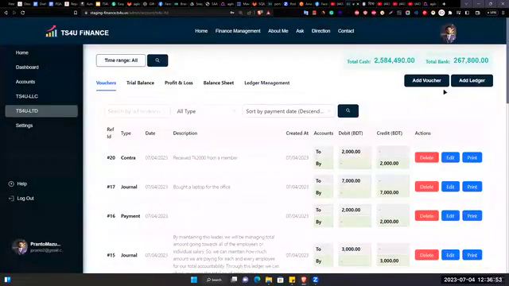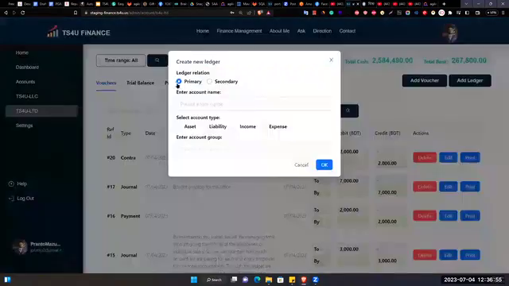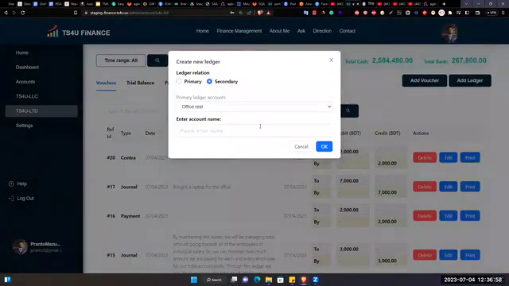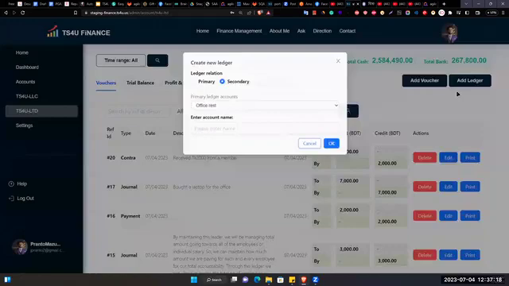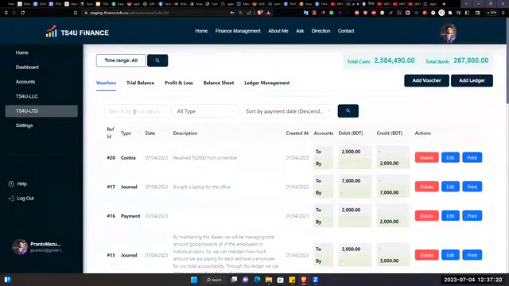Then you can write another user story for the ledger: add a ledger, primary ledger, secondary ledger. You can create multiple ledgers here. And here you can create the primary asset, primary liability. You can create another one for the primary income, another for the primary expense. That means a lot of activities you can do. Then you can select and create the secondary ledger. Then you can search by the description, or let's say bought a laptop.